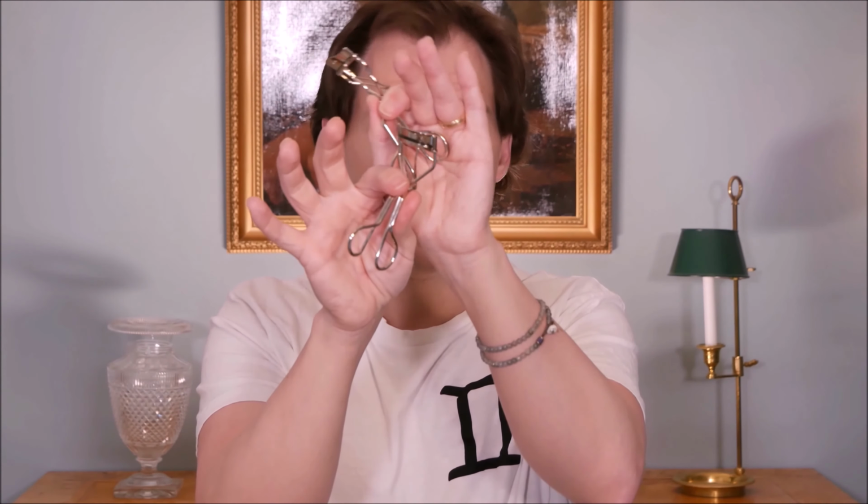When I used this one here, the Shu Uemura one, it felt like it was for small eyes, very petite eyes. This one here felt like it was for very large eyes. So apparently I have eyes in between, or that's how it feels. We will see how it performs in a moment. But if you take this one and put it up to your eyes, you will immediately feel that it just feels very big.